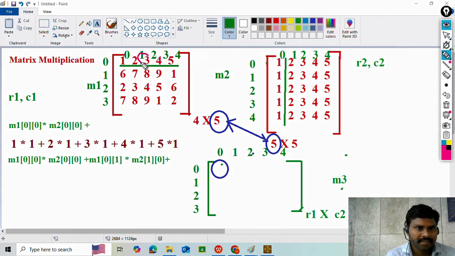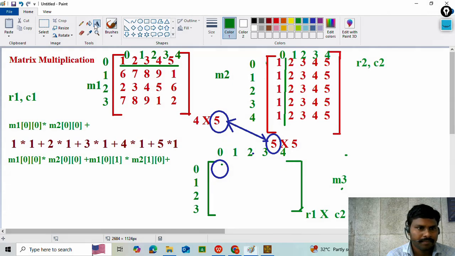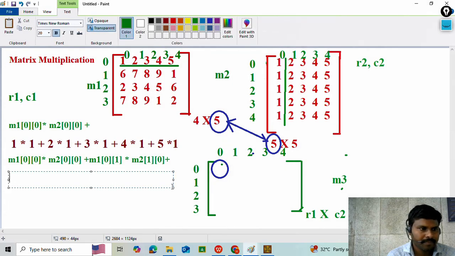This 3 is m1 of 0 2 into 1. This one is m2 of number of rows is 2 and then number of column is 0.